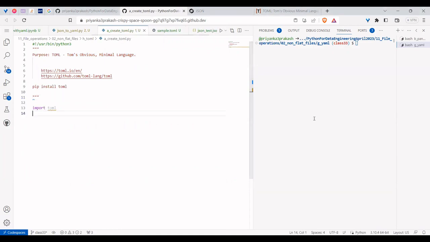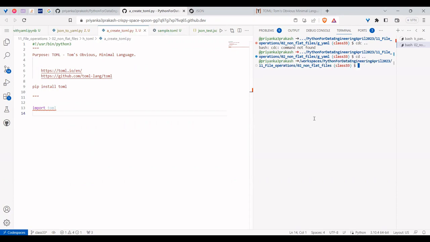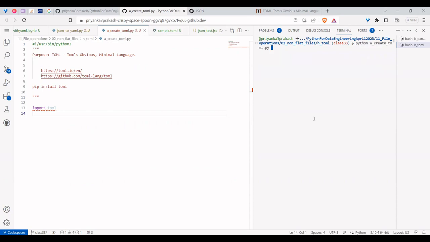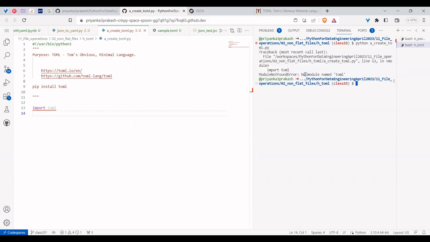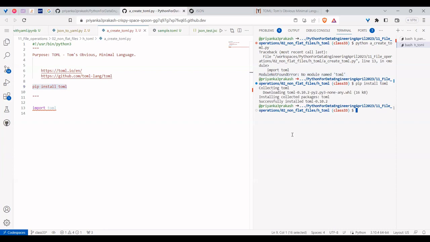If I do import toml and clear the screen, Python says there is no module named toml. It didn't come by default, so we need to install it. If I say pip install toml, then it will download it, and then we can use it. You see, now it worked.